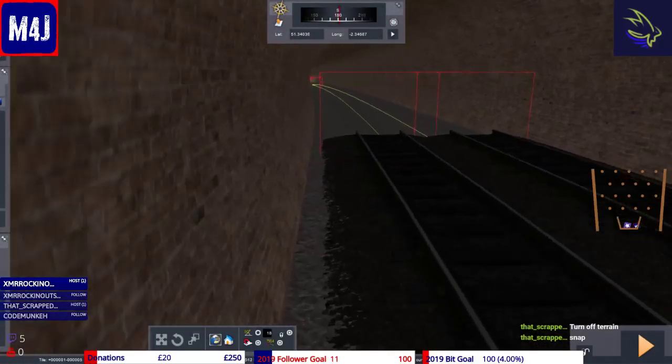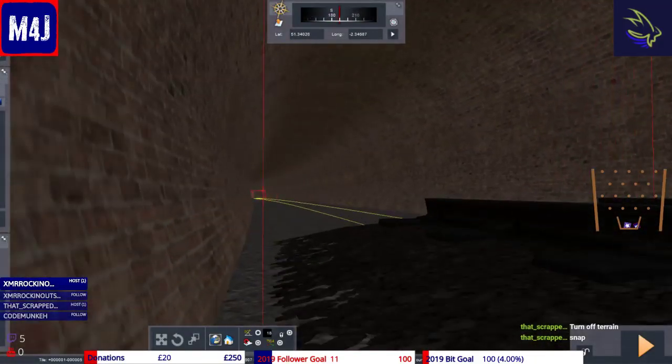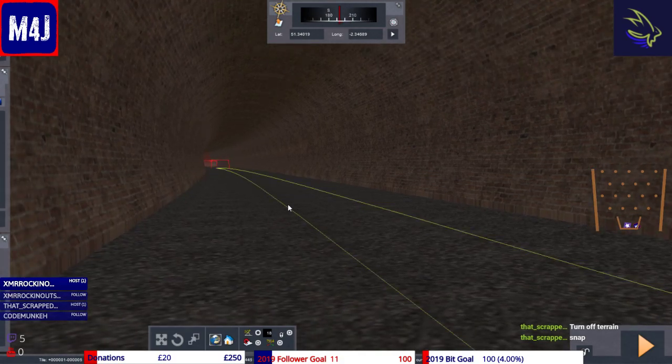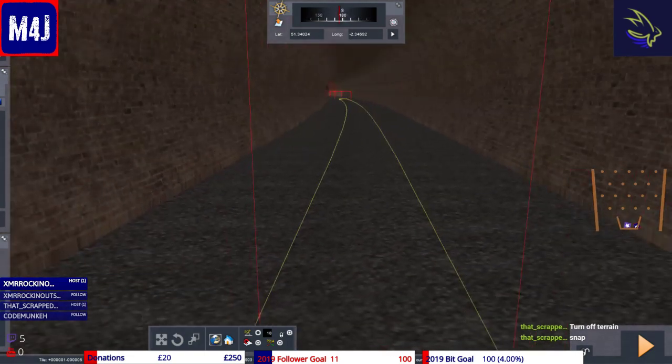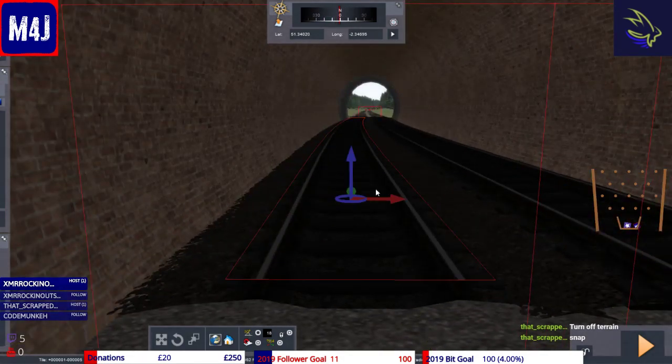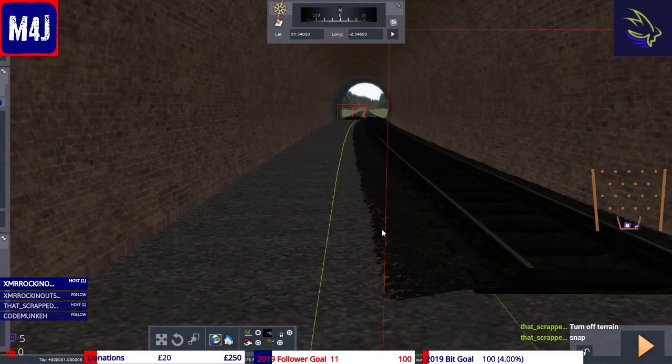Are you floating? Somewhat. There's nothing here that tells me that this is sloping downwards. Absolutely nothing. It's ridiculous. So there might be another way of doing it.